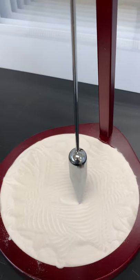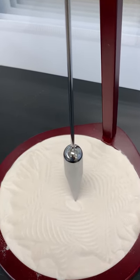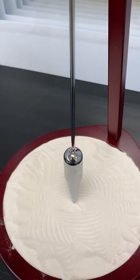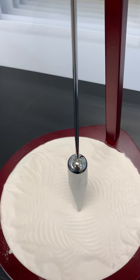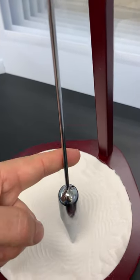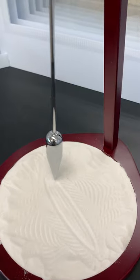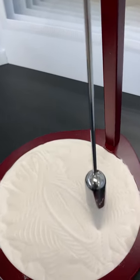This pendulum draws cool designs in the sand. Again, pretty cool to watch. Maybe you've seen YouTube videos of people making works of art with a can of paint that they put a hole in, and then they put the canvas down and they let it spin and swing back and forth and make a cool design on the paper. Well, this is all thanks to a guy named Leon Foucault.